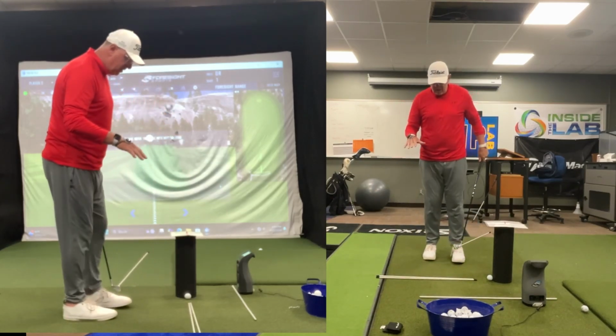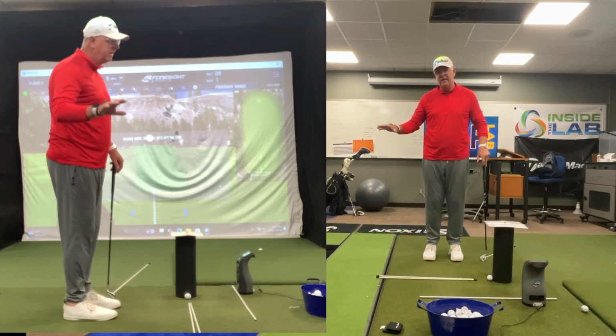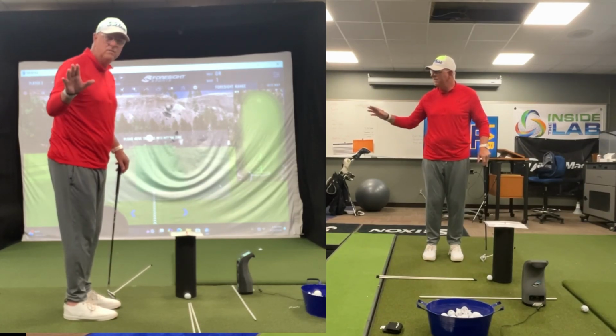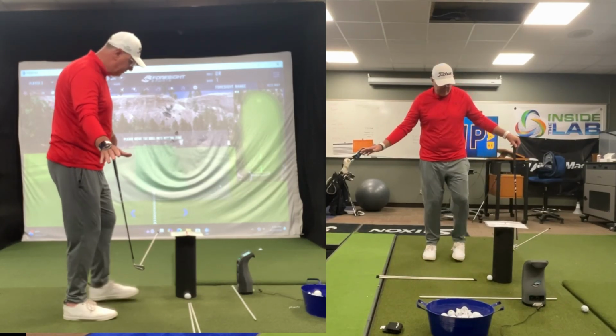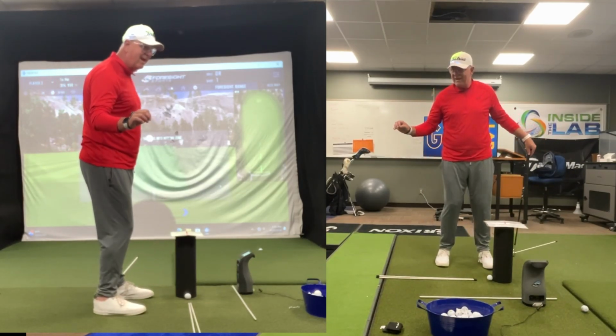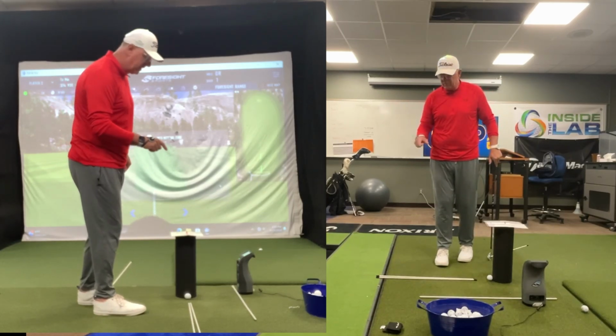Now, how do we know that shaft parallel to the ground is a good checkpoint? Well, that's Dr. Kwan's functional swing plane, and that happens right in this area. It doesn't mean the club always stays on plane, but that's an opportunity for the club to be swung on a plane.